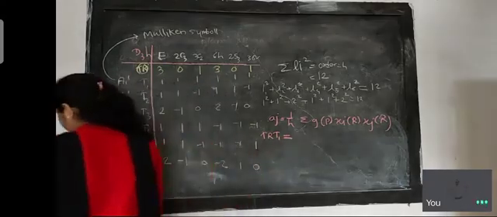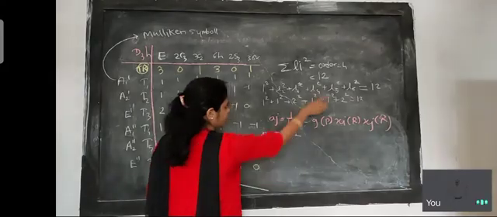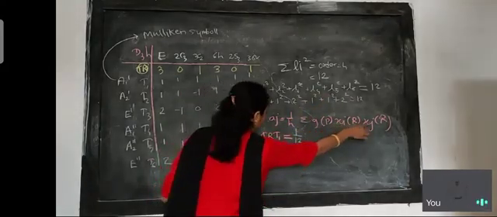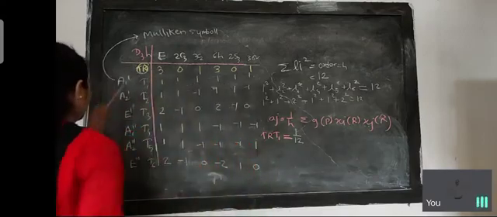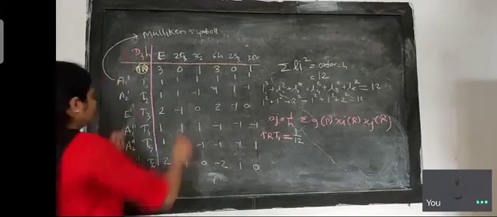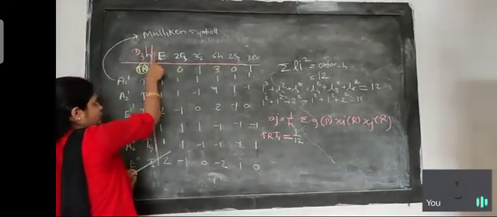What is here? You have to put the values. 1 upon H means what? H is the order of the group, that means 12. GIR, GJR. Then see here identity. You see the number of identity here. There is no number here, 2 is there. Here number is not present, so you have to consider here 1.